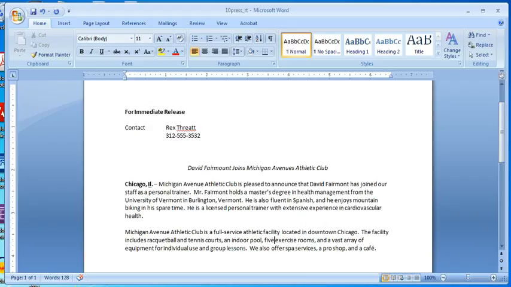Then I see a triangle again between lessons and we, so I click right before the W, and then I'm going to type that sentence in the yellow box.